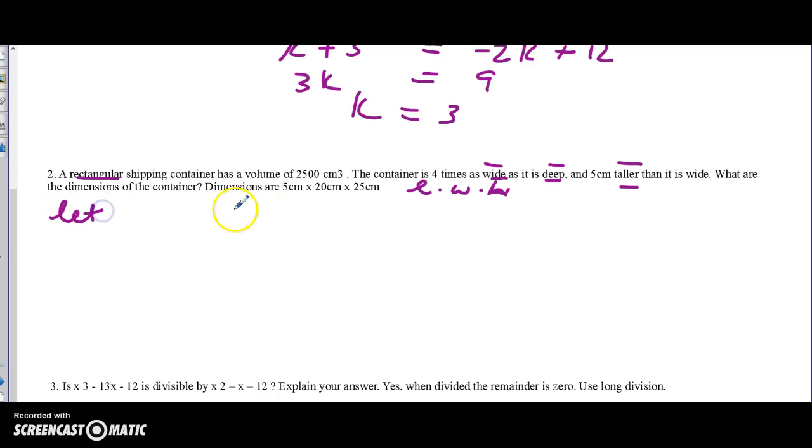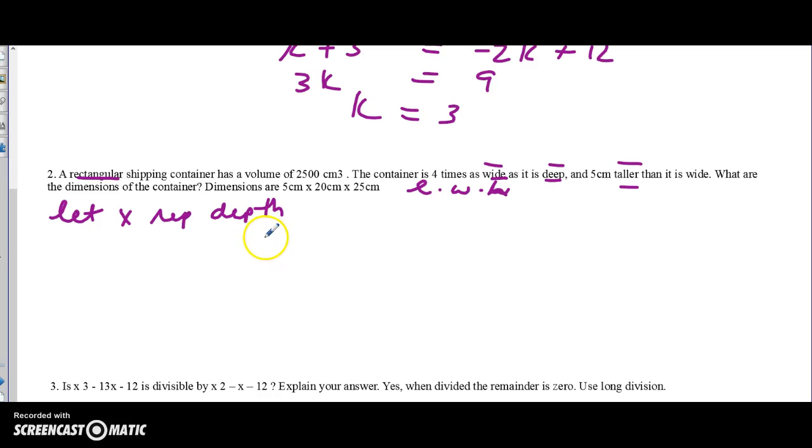We'll start off with w, or width. So we'll let x, and you could use w if you wanted for width, but that could get confusing. Actually, I'm not going to do width. I'm going to look at this and say this is 4 times as wide as deep. So I'm going to let x represent my depth, and you don't need to do that. You can say let x represent one dimension if you feel like it. And if you start noticing there are fractions in your equations and you don't want to deal with fractions, there's nothing wrong with fractions, but they often make things more complicated.